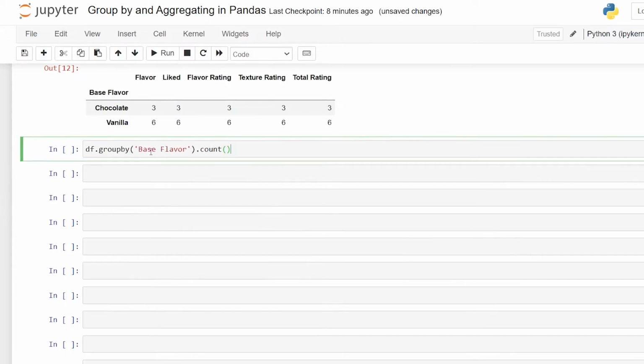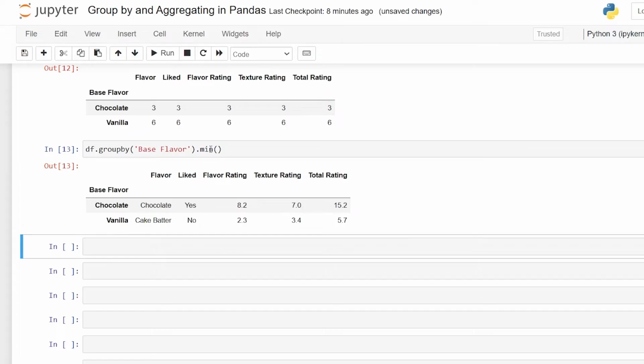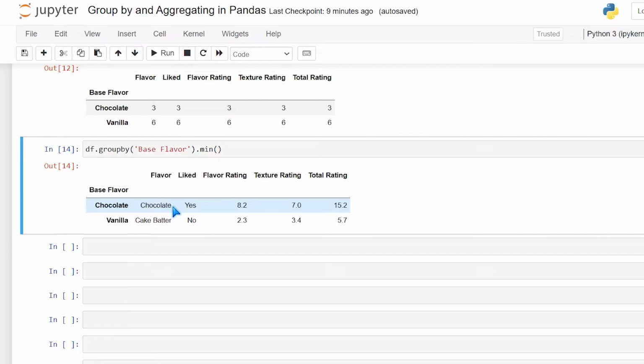Let's take a look at the next one. And we can do min and max, and I'll just run these really quickly. We can do min. And when we run this, the first thing that you should notice is that it now has a flavor and a liked column. And that's because min and max will actually look at the first letter in this string, or the first set of letters if there are, chocolate something. It'll look at the first and then it'll actually populate it. So chocolate with the CH chocolate is the very first or the minimum value for that string. And for cake batter, that is the minimum value in vanilla as well.